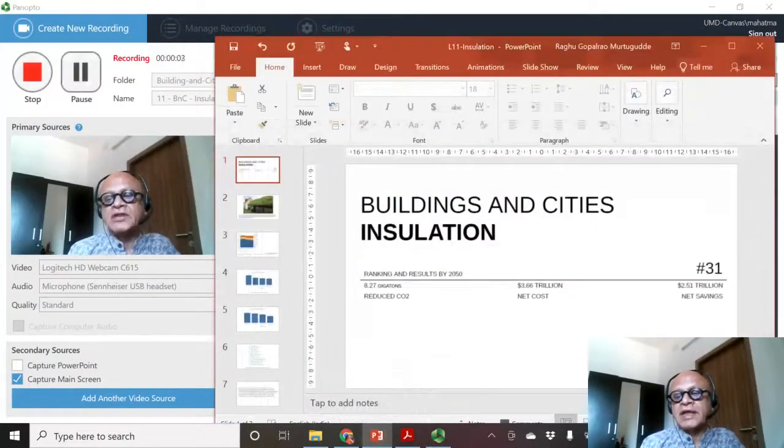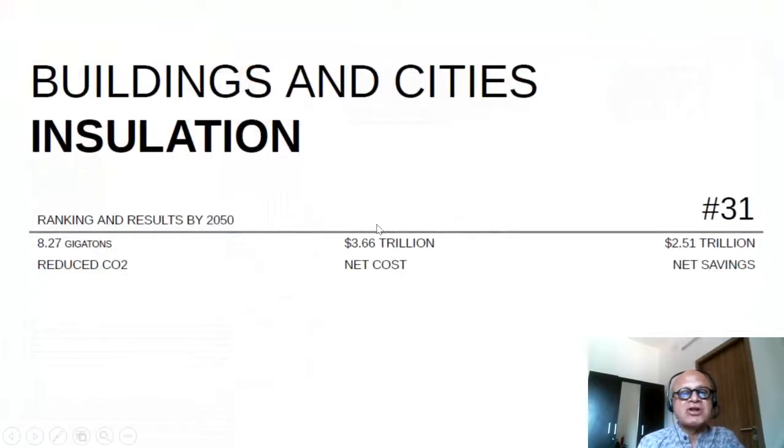This is like back to the drawing board. We talked about smart glass, smart thermostats, green roofs, and various other things for buildings to reduce energy consumption. But here it is insulation, which is all about reducing the loss of energy and thus reducing energy consumption and emissions. Most houses tend to lose heat or lose the cool air and take heat from outside because of the various leaks and lack of proper insulation.